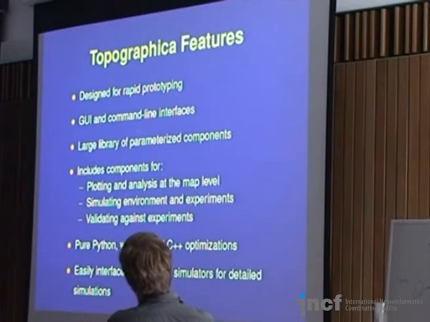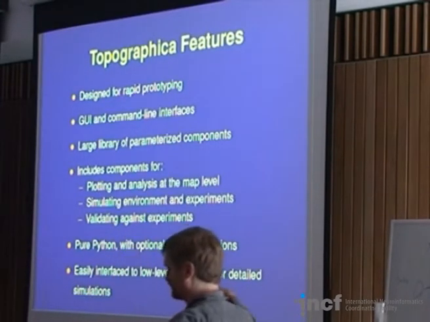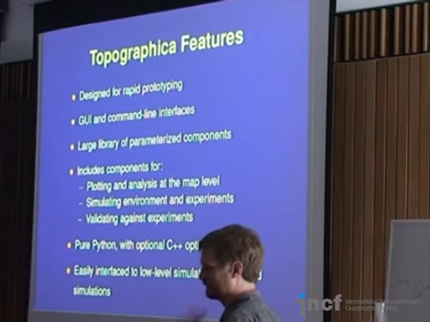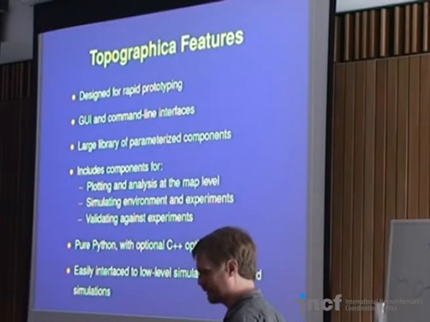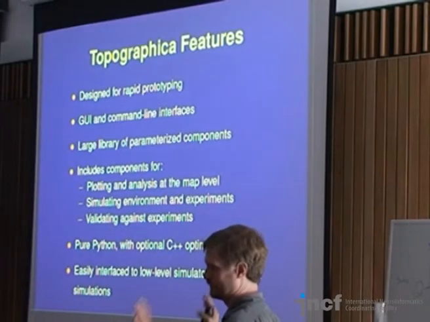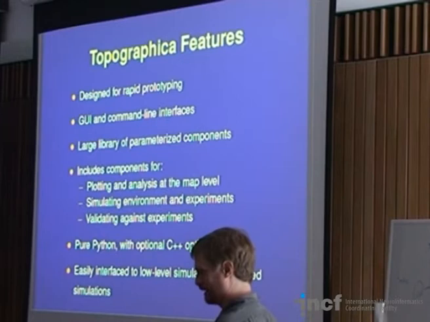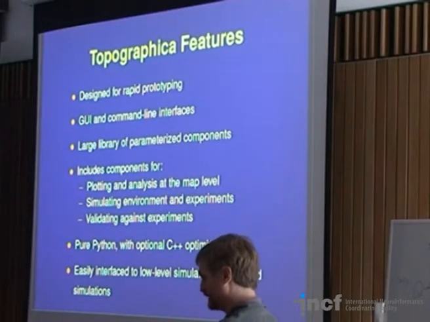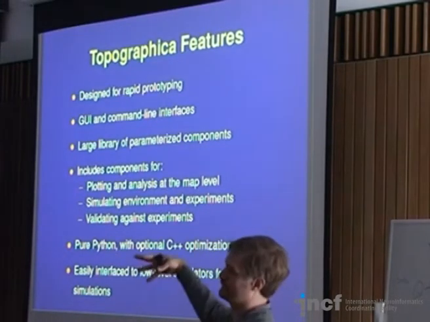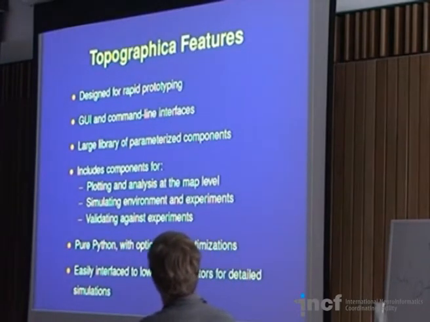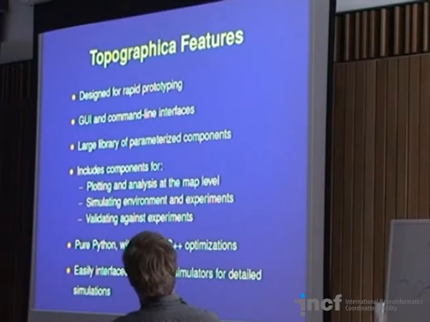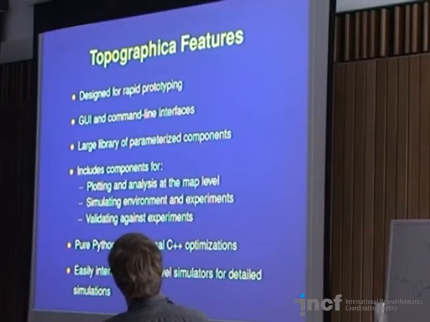Anyway, basically what this will do is let you rapidly connect a whole bunch of things. You can make a model of the brain in 15 minutes if you want to. You just say, I want 40 areas and I want them connected like this. Topographica will do that for you. Adding detail is hard in Topographica, whereas in other simulators, the detail is easy. Connecting it all into big populations is what's hard. So it's a trade-off. At this level, rapidly connecting a whole bunch of things is very easy.